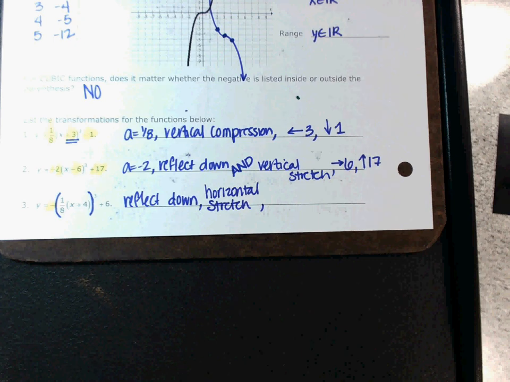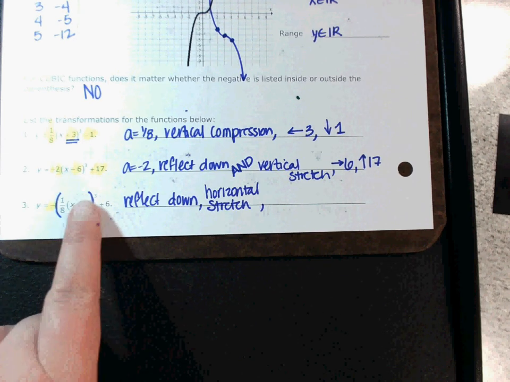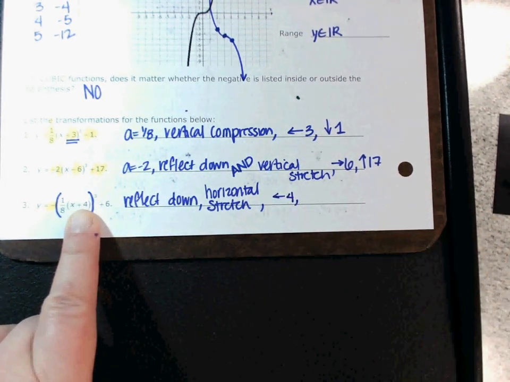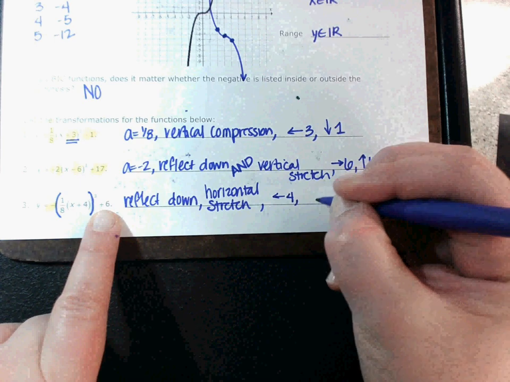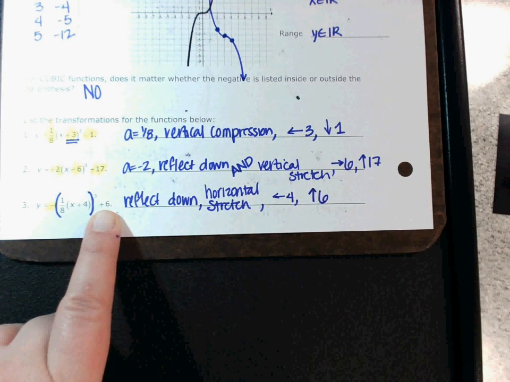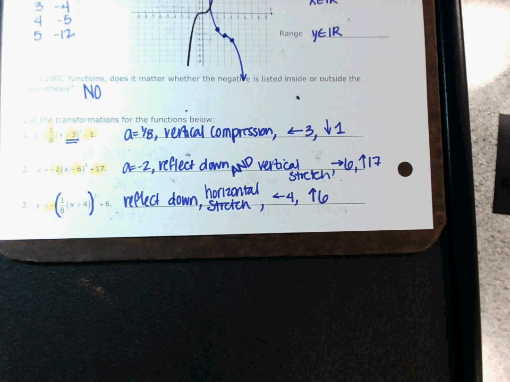And the reason why is because your 1/8, which is less than 1 and normally a compression, is on the inside, that changes its job to be the opposite. Okay? Then I have a +4 in here, that's going to shift it to the left 4. And then you have a +6, that's going to shift it up 6. But remember, for all three of those, no matter how you flip it, move it around, your domain and range are still going to be all real numbers for all three of those, no matter where you put the graph. Okay?